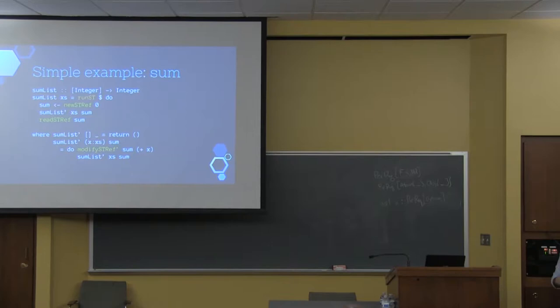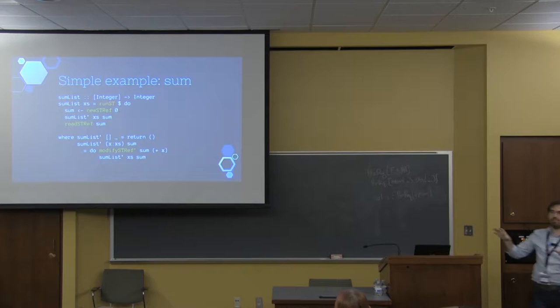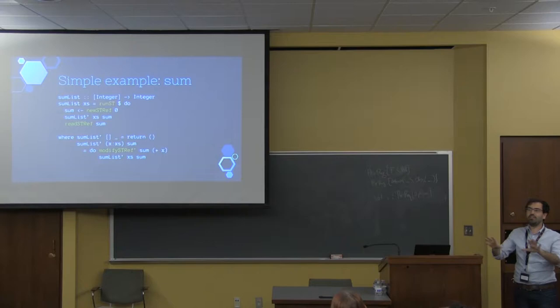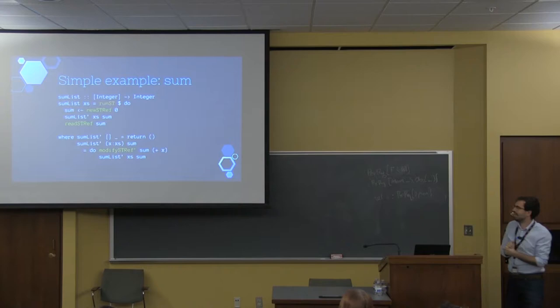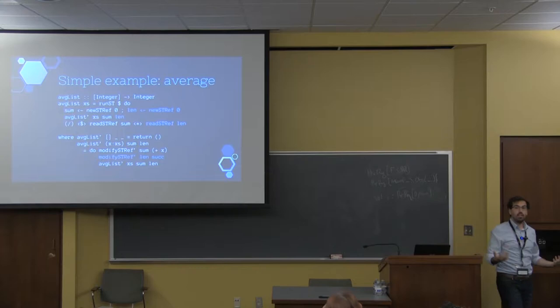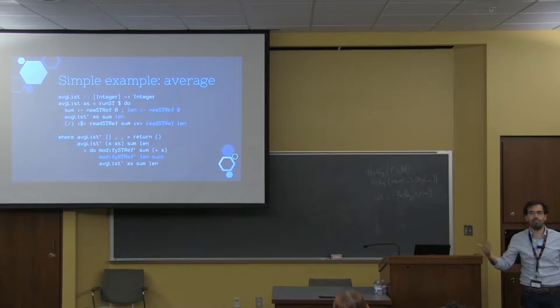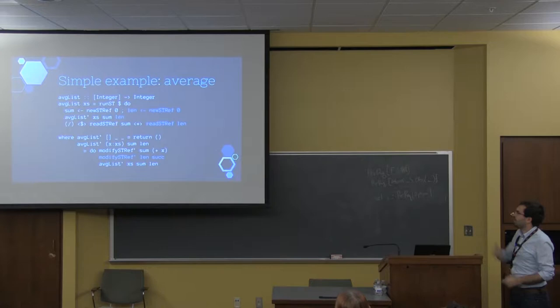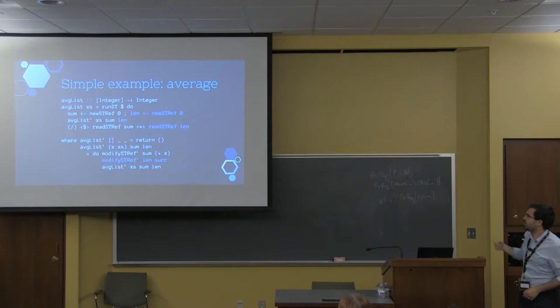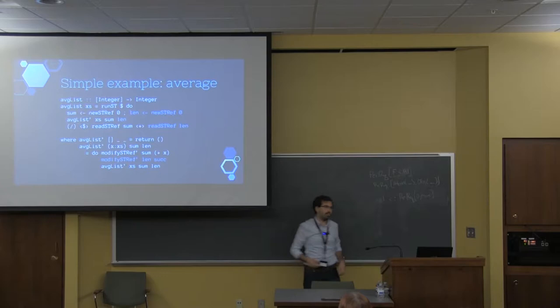So this should look familiar because, maybe you are some really strange people who only did functional programming, but most people before did some kind of imperative programming, so this should feel like the same kind of stuff, really. But as I said, you don't need to only have one reference. You can have more than one. So in this case, if we want to compute the average, we can also use a reference to compute the length of the list. If you see, we are just creating exactly the same thing, new STRef, and then use modifySTRef as previously. I'm just using succ here to add one on every step.